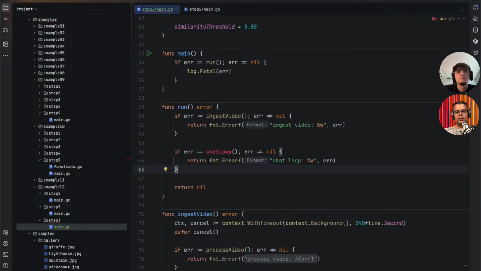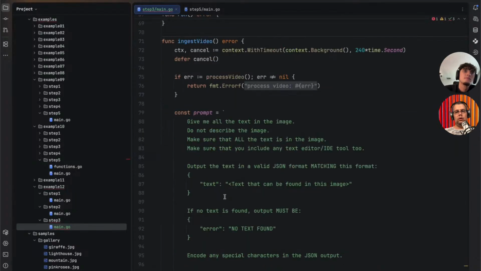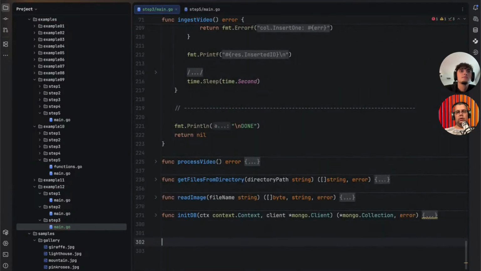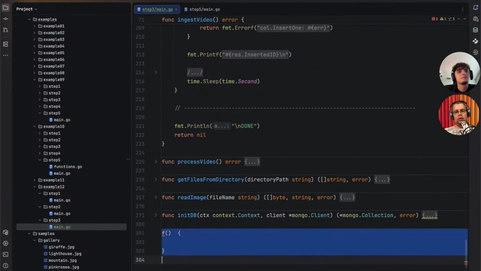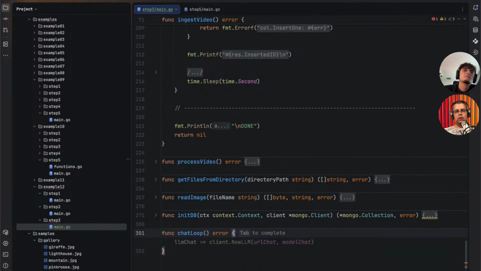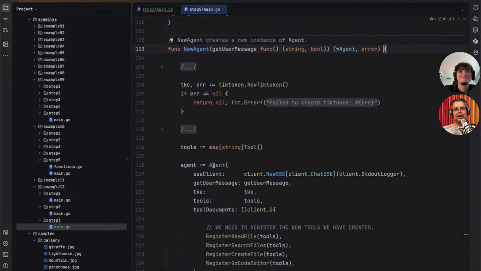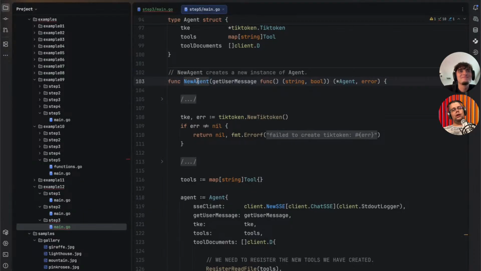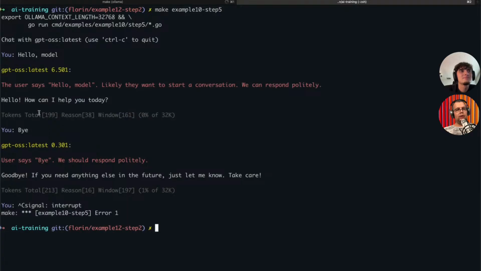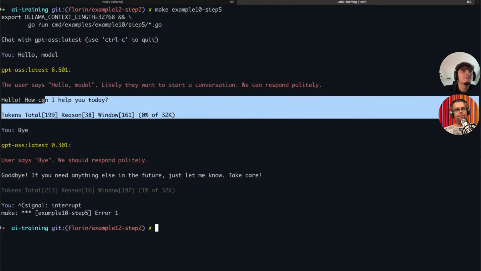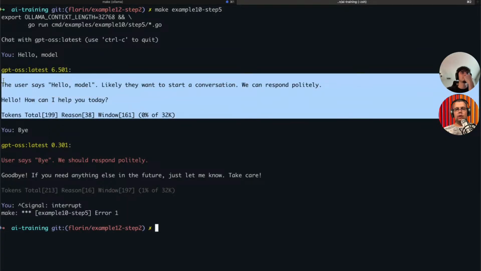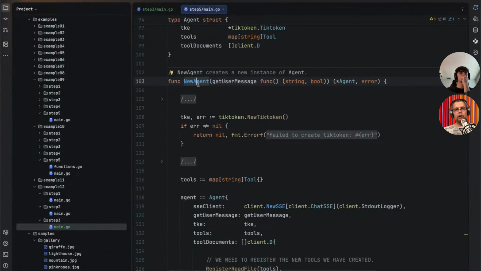So now we have the chat loop stuff. Let's go all the way here at the bottom of the screen. Chat loop. It's almost like it knows what I want to do with it. Okay, so I would like to get some of those tokens as well. So at this point, let's study the code a bit together.